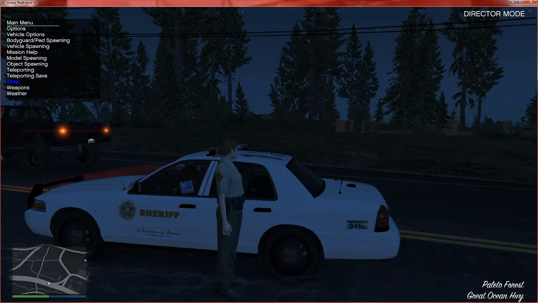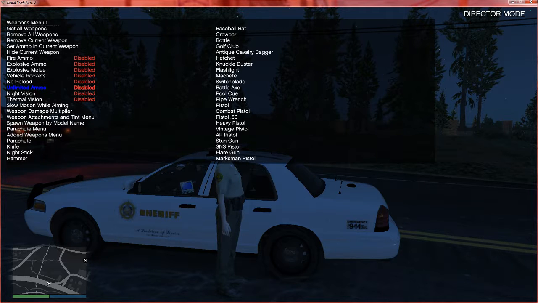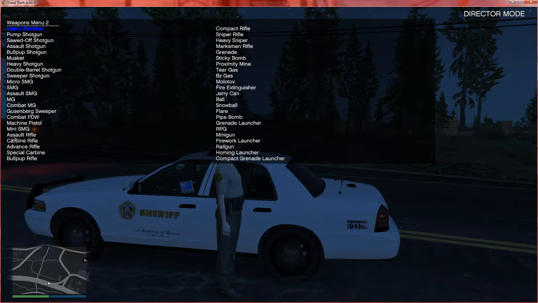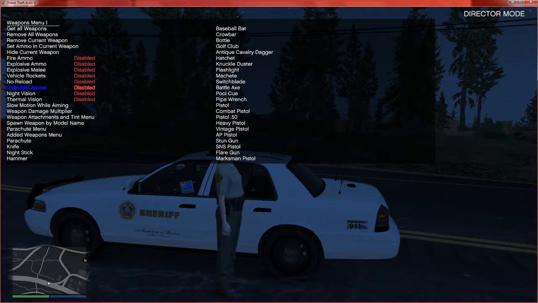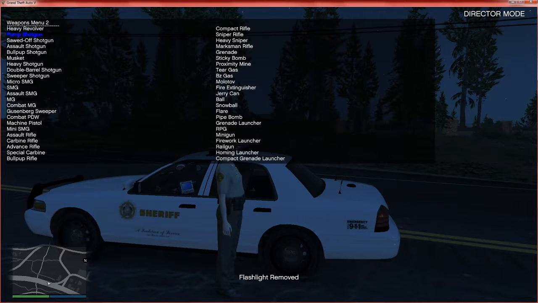I'm gonna get a flashlight. All weapons out. It's fine. Okay, well, we need a flashlight. And you can toggle night vision, stuff like that. It's pretty cool. But we're PD, so I don't really know if we need night vision. Yep, we'll take a flashlight. We'll take an AR-15 carbine that's down here.